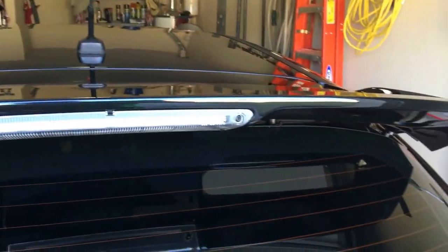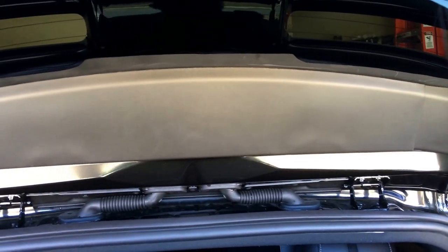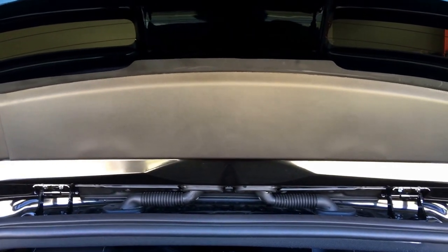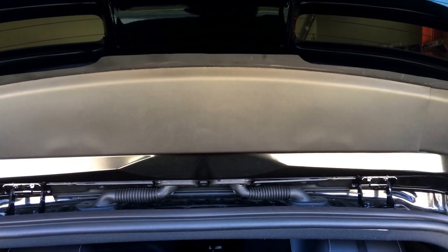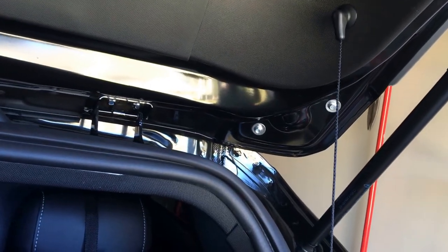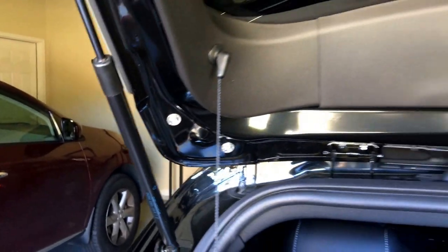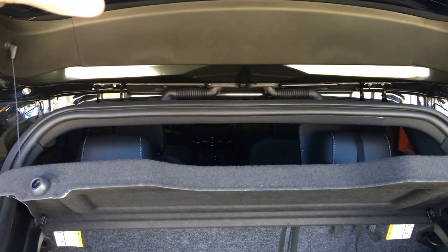The first thing you do is remove the OEM third brake light. Once you've done that, you come in and pop off this panel right here in the center — just comes off with a regular snap. Behind that panel there are three main bolts that hold this wing on along with some factory clips. There are also bolts on both sides that you can see without removing any panels, and the kit comes with replacement bolts that are a little more sturdy than the factory ones.